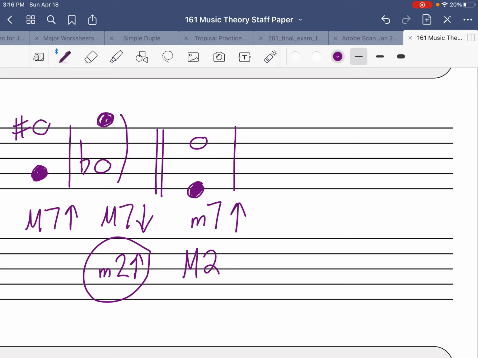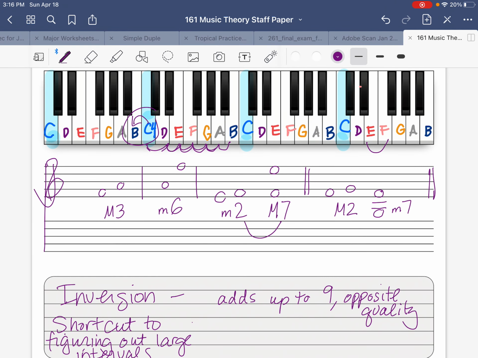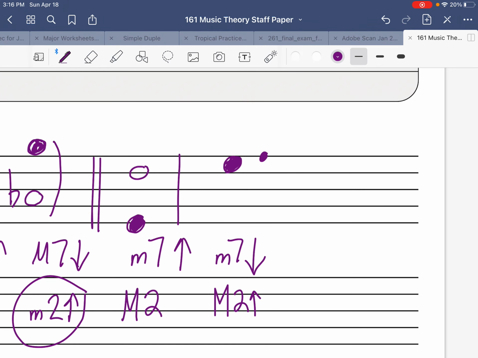What if I wanted to do a minor 7th down? What if I start from E, this point here? So I could use the interval inversion method and just think, okay, the inversion would be the opposite quality, major, and it would be a 2, so up, major 2 up. Let's see, E to F is only a half step, right? I double check it on the keyboard. Yes, E to F, that's only a half step. So that's 1 semitone, that's not going to work. I need to go to here, that's F sharp. So that means this is going to take an F sharp.